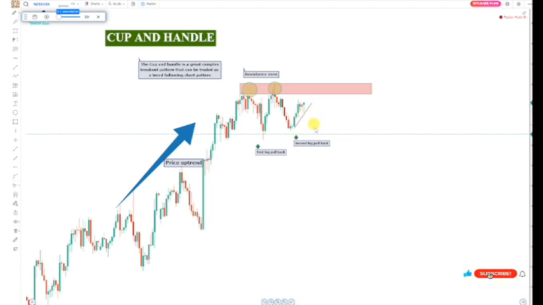So the criteria for cup and handle is that, first, the price is hitting the resistance. The first two times, it already sold off strongly, so the reaction shows significant bearish strength. The price at the last resistance did not move lower as much as the first one. Notice that. So whenever you spot this formation in your chart, just know that the cup and handle is forming.